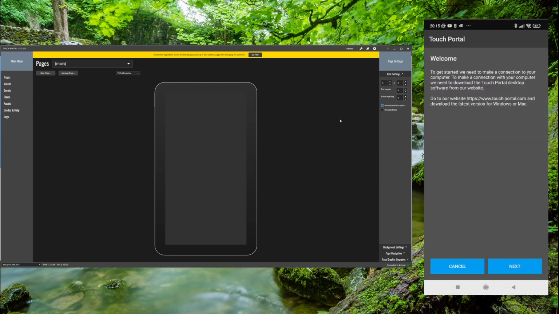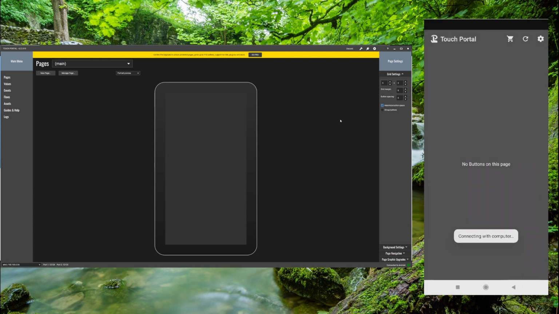So, now we're here at the welcome screen of Touch Portal, and we need to establish the connection between the app and the main application on the PC. To do so, it will actually advise you what to do on the screen. Install the software. It says here we've already done that, so we click on next. Screen safety advice. Click next, and now Touch Portal is starting to scan for a connection to Touch Portal on your device. In this case, my Touch Portal on the phone, as you can see, has found it on the network.